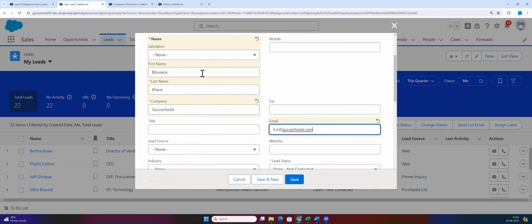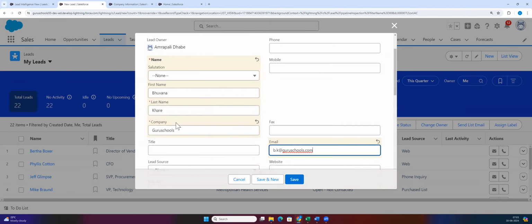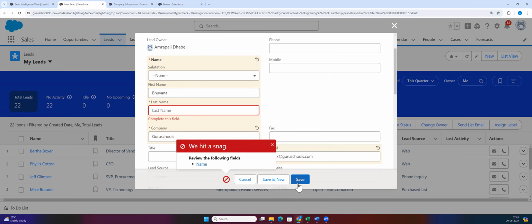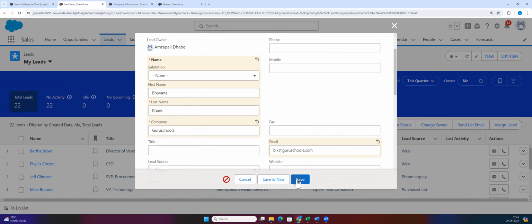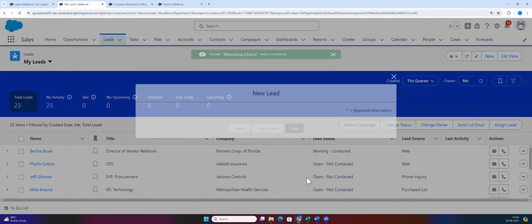I have given first name, last name, company, and email. Last name and company are the required fields. So if you don't enter any values in the required fields, you won't be able to save the record. For example, like this. Now, last name is blank, and I'm trying to save this record. So it is throwing the error message saying name is mandatory. Okay, so I have filled all the required and mandatory fields here.